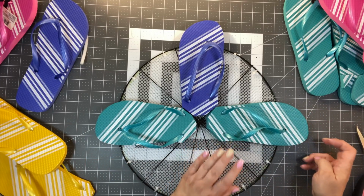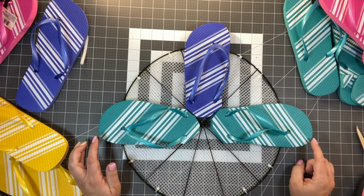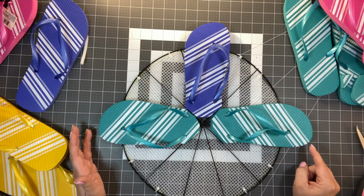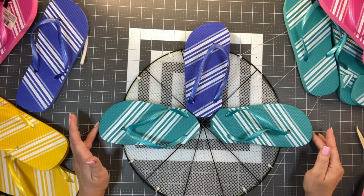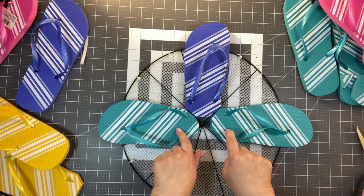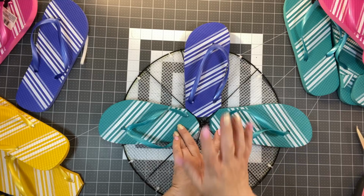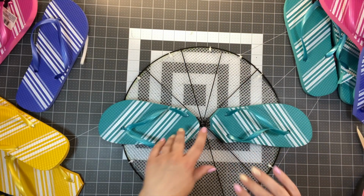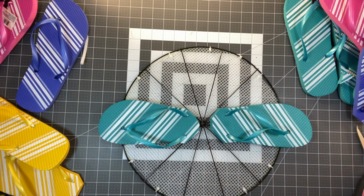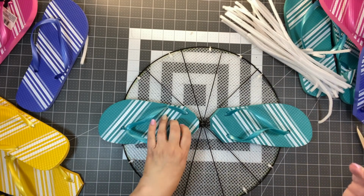So I'm just gonna look here. So I have my flip-flops coming out about 2 inches, a little bit more than 2 inches over the top. So let's put the 2 colors that match, or your 2 coordinating flip-flops on first. So we're gonna take this one off, and I'm gonna get my pipe cleaners here. It doesn't matter what color you use. I have a bunch here that are kind of a hot mess, but that's okay.